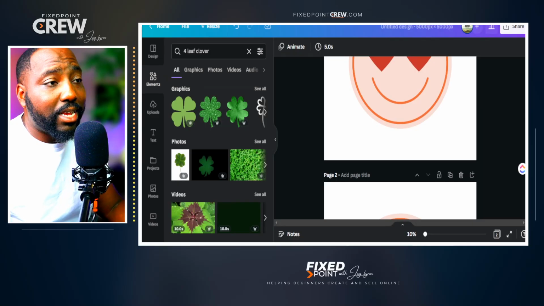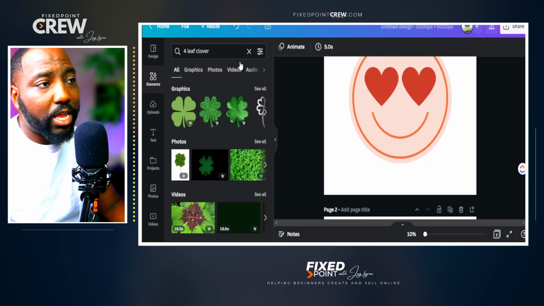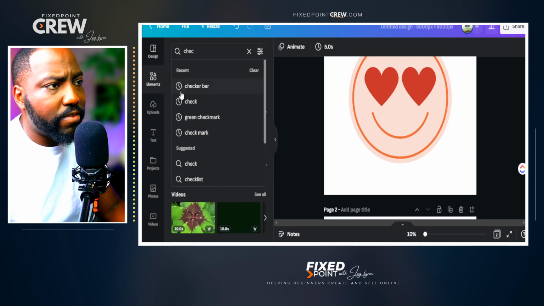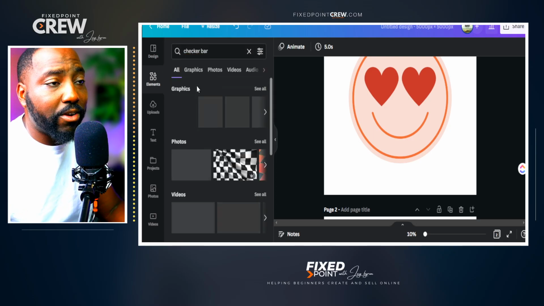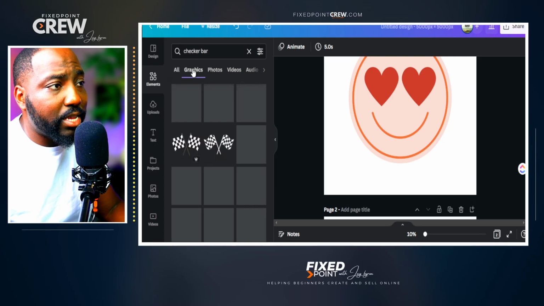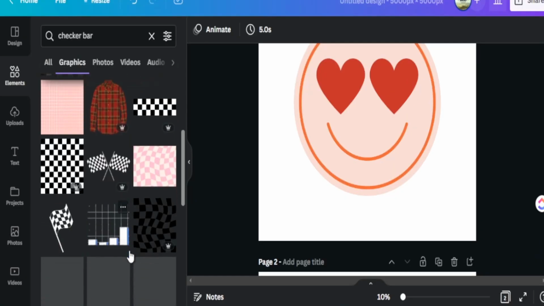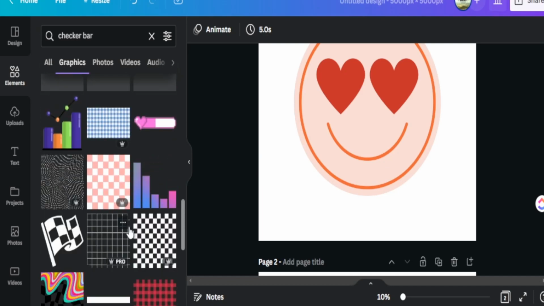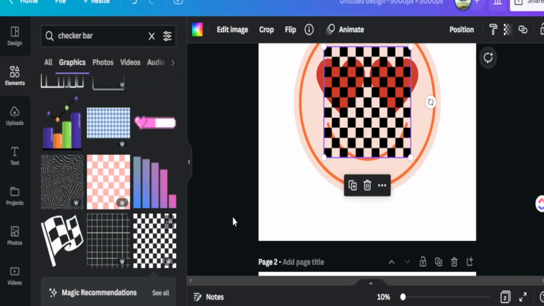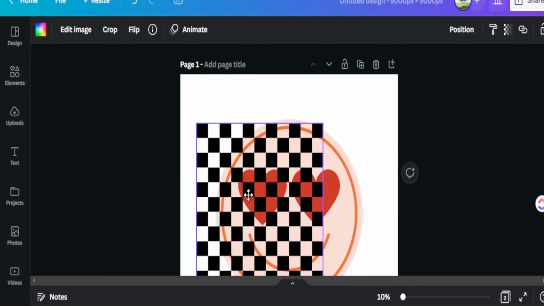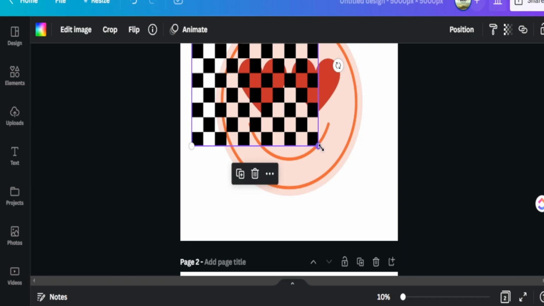Now, one of the things I see work really well with these retro style t-shirt designs is a checker background. So I want to see if there are any checker bar backgrounds I can add to this design here. And again, one of the things I want to focus on is a graphic, and I want to make sure that it's something that is transparent because I don't want the white to show up. I want it to be something I can change and add some things in here. And so I have this one here that I can pull over from Canva. Again, Canva has a ton of different things I can utilize for my print on demand business.